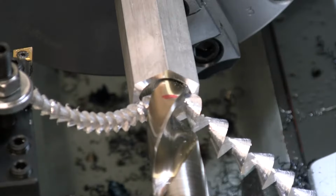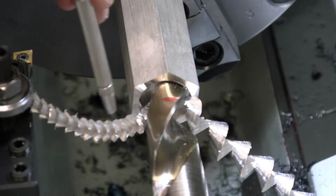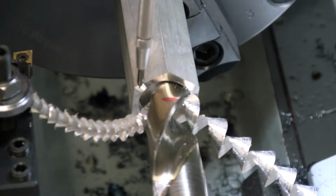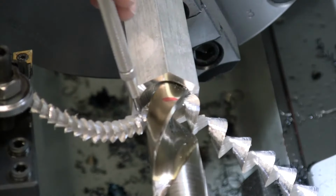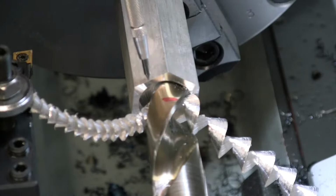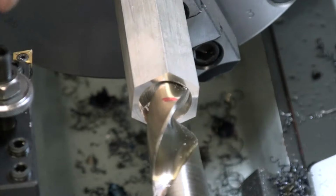All right, so it did not bad, but you'll notice, even though we made our marks on the wall, and our marks on the wall looked very equal, you can see I am still getting a bigger chip off of this side than I am off the other side. So even though my marks on the wall look good, we're still getting a little bit more cutting and a little bit more pressure on this side over here than we are on this side over here. That's good, but even that mark on the wall isn't going to get you that last couple of thousandths of an inch, and you can see that even a brand new drill bit never been sharpened is not going to be perfect.